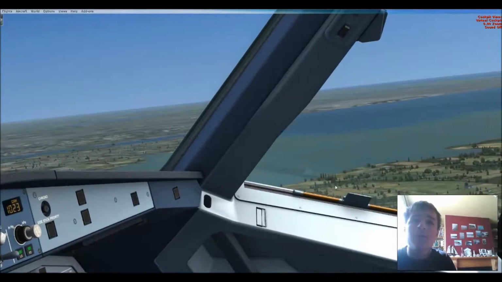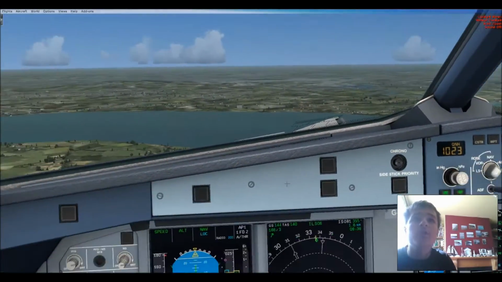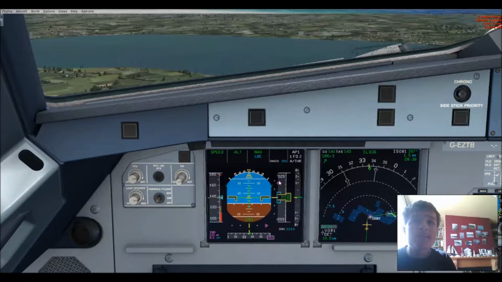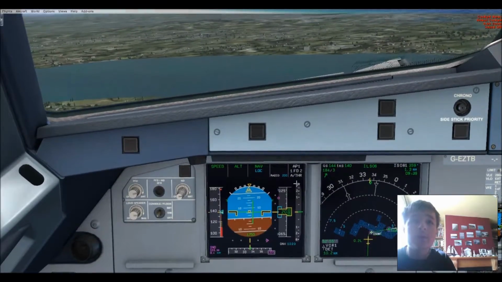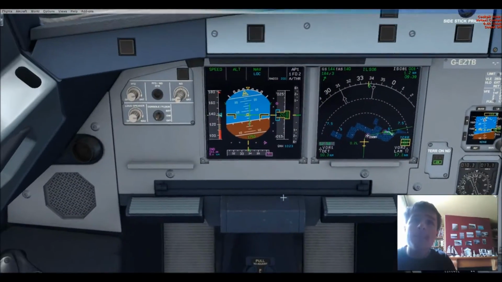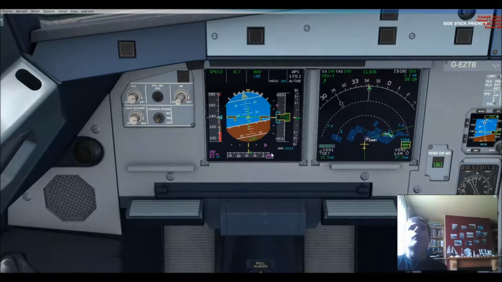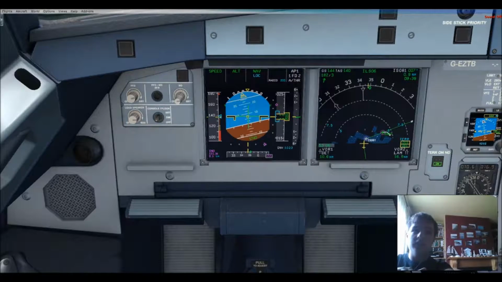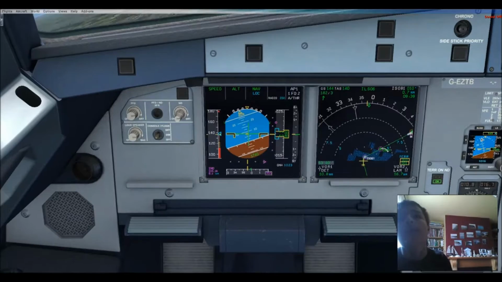Yep, Southend is to our right there. And we're about to turn to get aligned with the runway. That altitude, well, I don't think that's actually the correct altitude. There we go, we're turning now. What that shows is the runway is off to our right. I figured out what that means. It's relative to the runway. Coming in like that, the runway is here compared to the aircraft, I believe. That's what that's showing us.